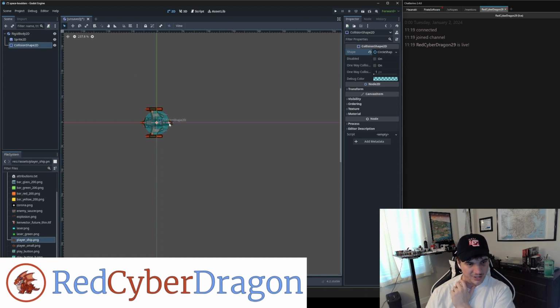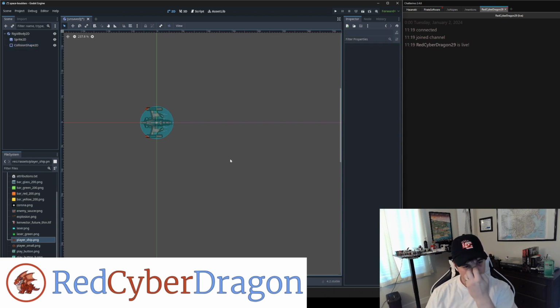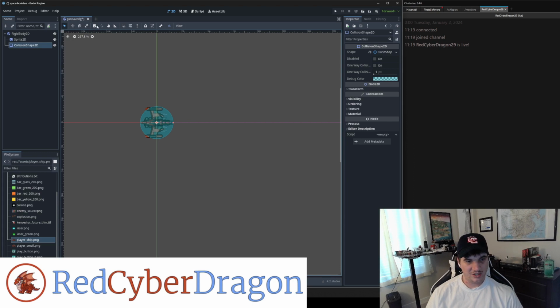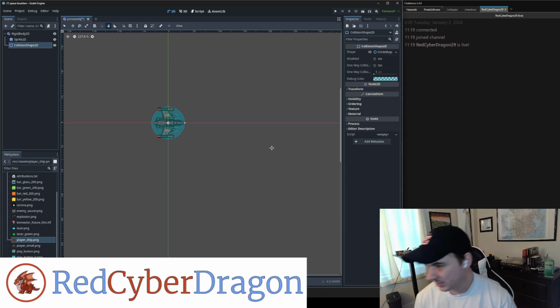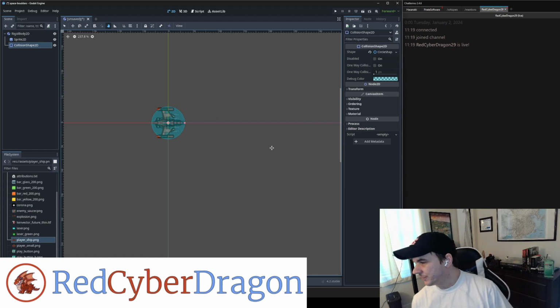And click the little red circle here and pull it out until it has most of it in there. You don't want to make it bigger, you want to make sure it's almost the same size. A little smaller is okay, in my opinion, but bigger would be bad for the player, because then the player doesn't know why they're colliding with things when they're not actually touching them. Just an opinion. Okay.